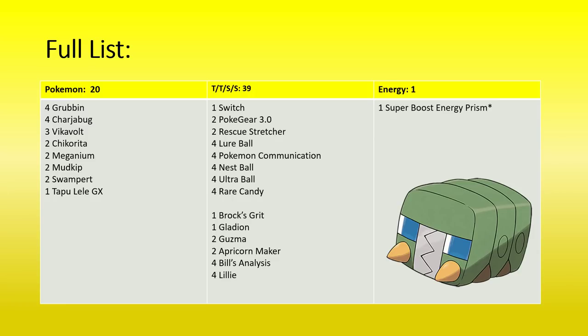It reminds me of old Gyarados from way back when, one of my favorite decks of all time, the Gyarados from Stormfront using Tail Revenge. Trying to build a list in a similar vein to that is always a great challenge and a lot of fun. So yeah, I hope you are enjoying this video so far because there's a lot of creativity involved.